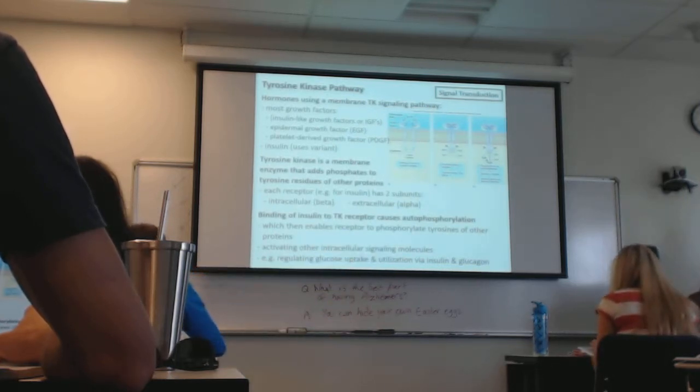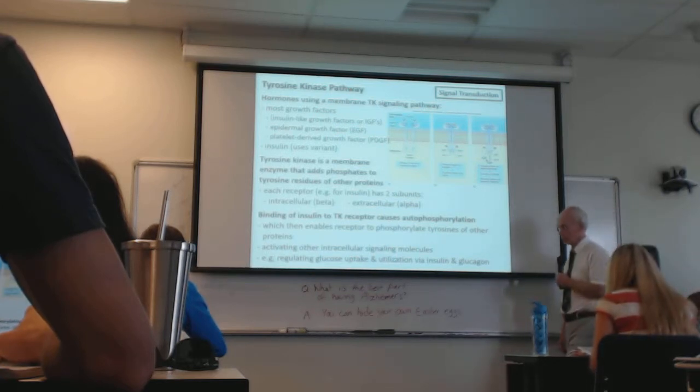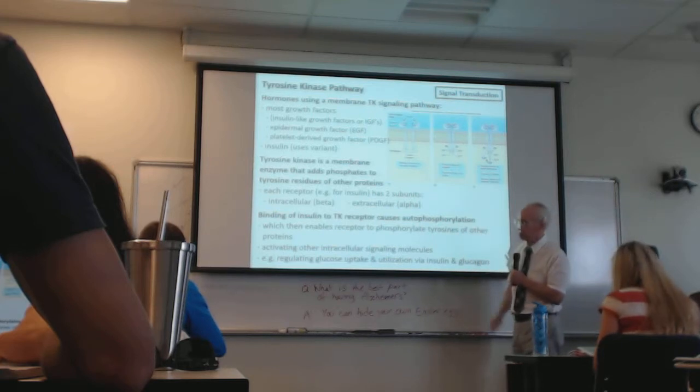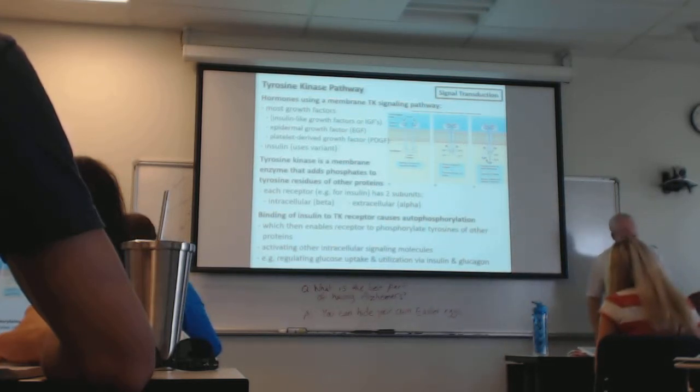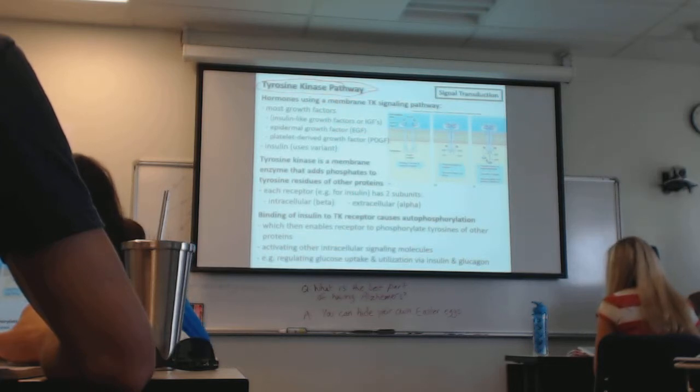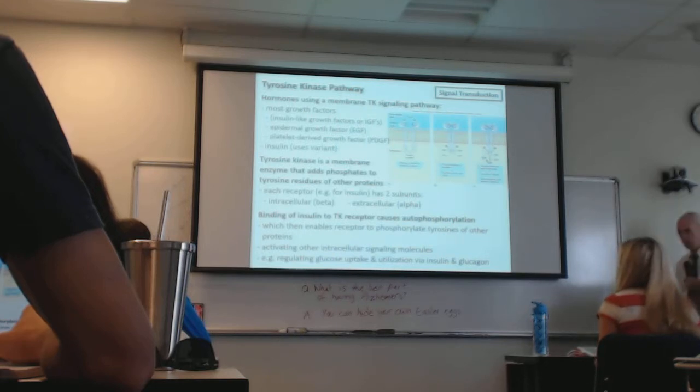All right, the third of these signaling pathways, and perhaps a little bit simpler, is the tyrosine kinase pathway. I gave you a table earlier showing you some of the hormones that utilize the PKA pathway and the PLC pathway, and as I say, I'm more interested that you remember those as they come up in our discussion to follow. But this one's important, and I do want you to pay attention to the hormones that utilize this pathway now, because they're so critical.